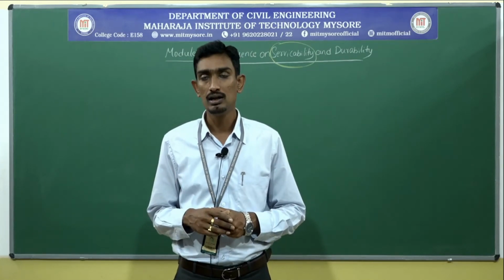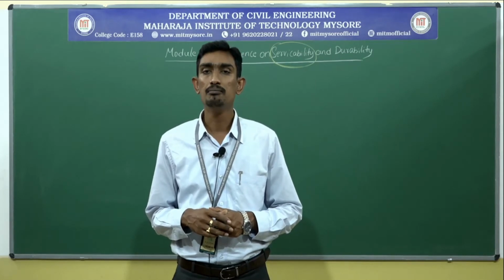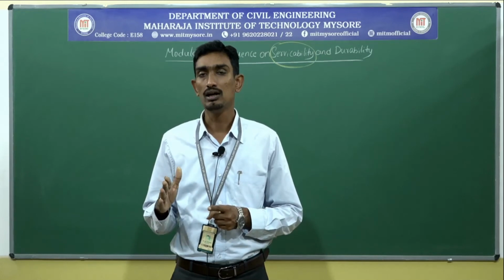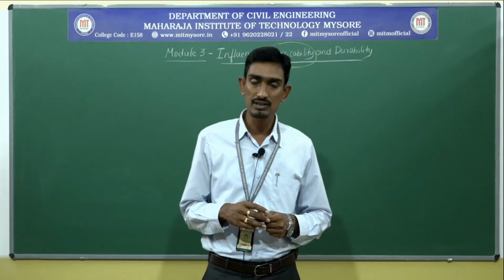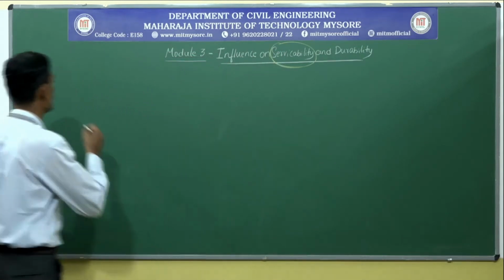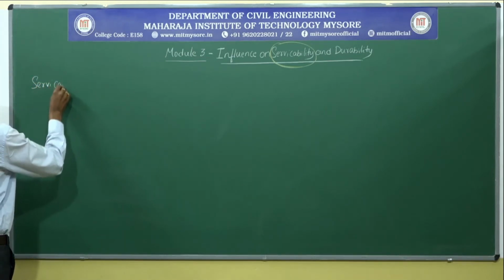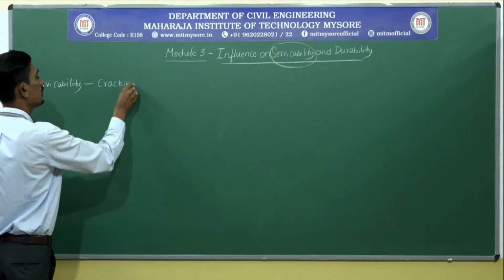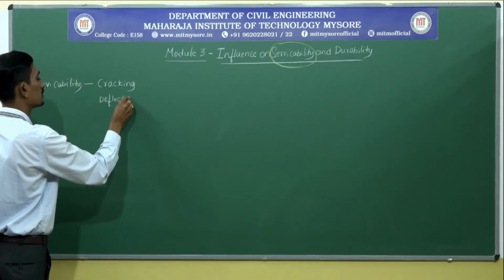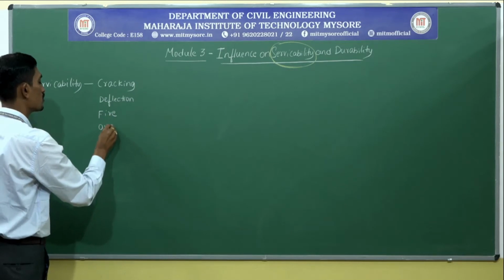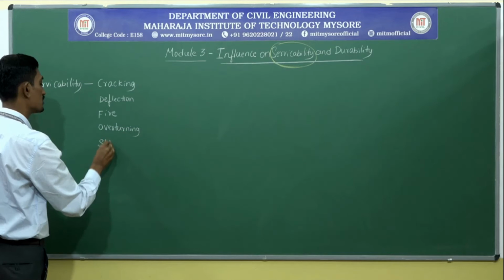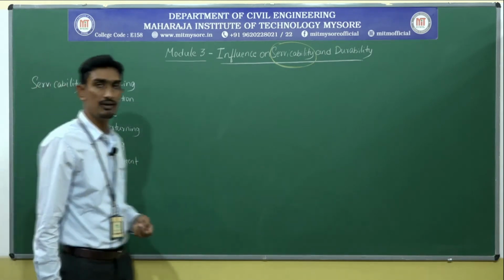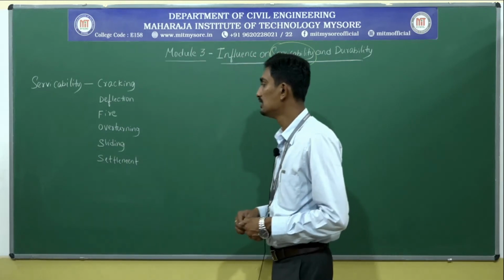What is the meaning of serviceability? Serviceability refers to making a building functioning or useful. That means it is giving a service. In the limit state of serviceability, two main parameters will come. One is the main thing, that is cracking, and the next is deflection, fire, overturning, sliding, settlement. So, these are all the various conditions that will come across in the limit state of serviceability.